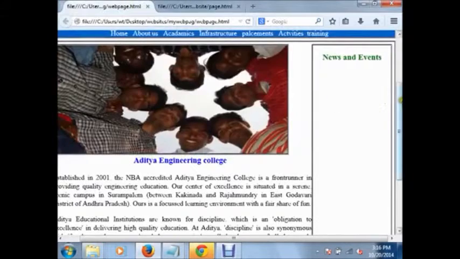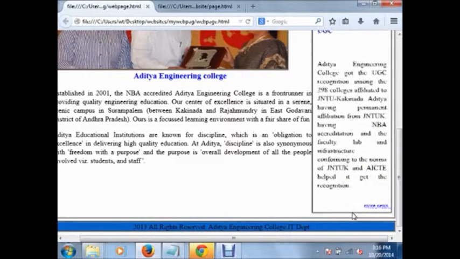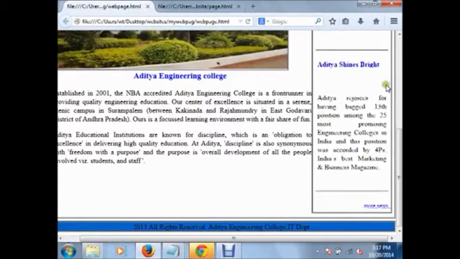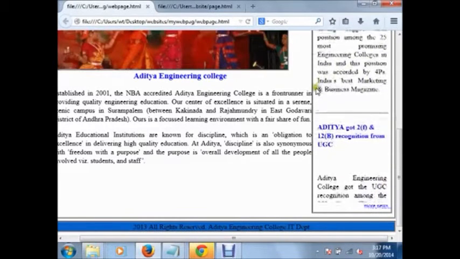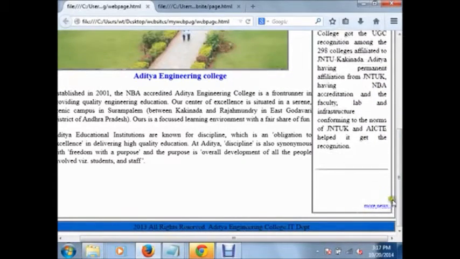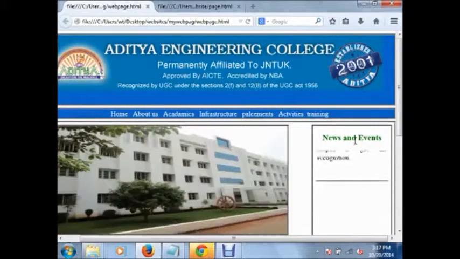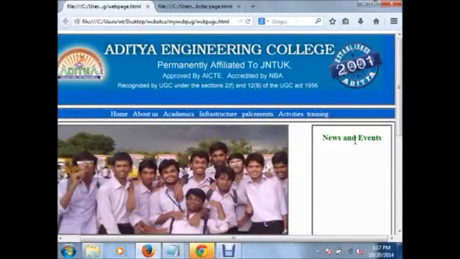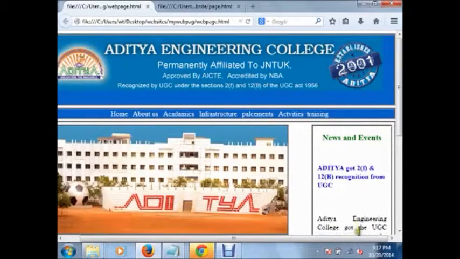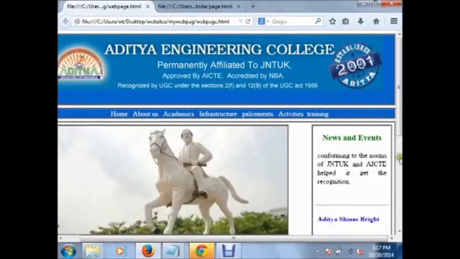So if you carefully observe here, the news are not starting exactly from the bottom. It is leaving some space, and after that it is scrolling to the top. That means it is having an inner division inside it. See here. At the left it is leaving some space, and the right also it is leaving some space, and the bottom and the top also it is leaving some space. That means inside this news part you are having some other inner division, but it is not having any border. There is a division existing here, but for that division there is no border. That's why the border is not displaying. So I am creating an inner division inside this.